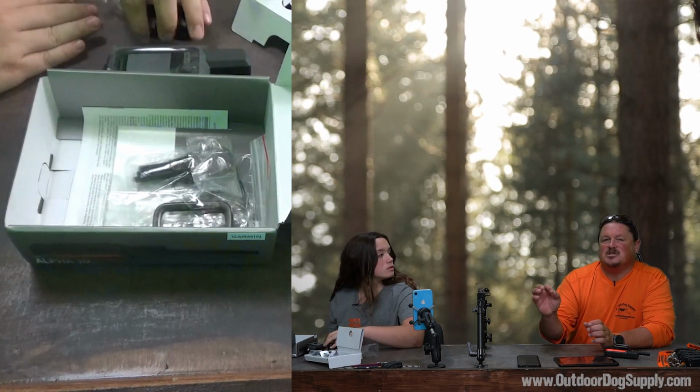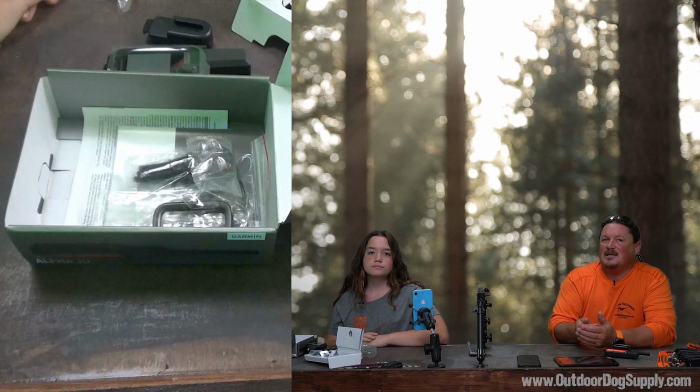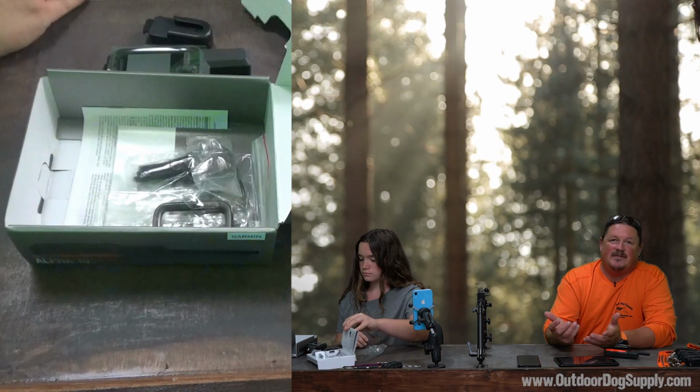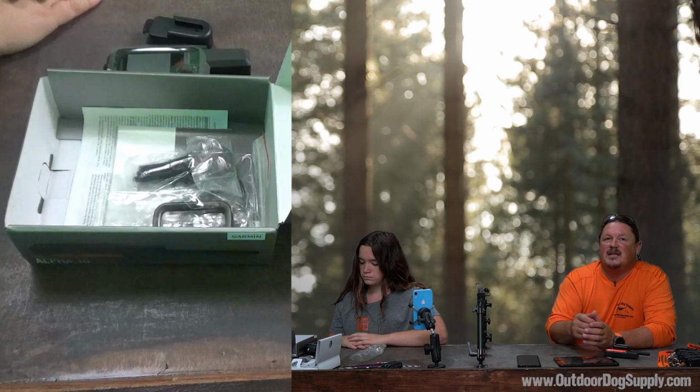I personally don't like this as much as some of the other options, but it is a good option. You'll actually have to take the spline clip off in order to use the belt clip. And the spline clip is what mounts with everything else Garmin does. So typically, I would recommend leaving the spline clip. But if you do like the belt swivel clips, it is available in the box.